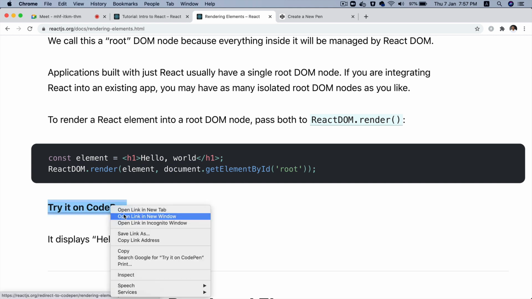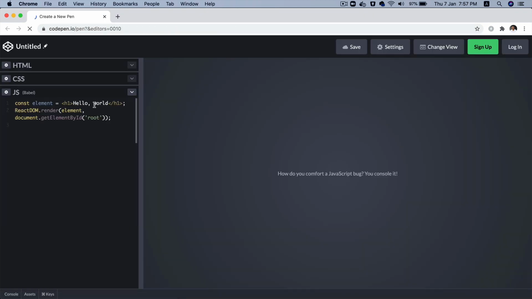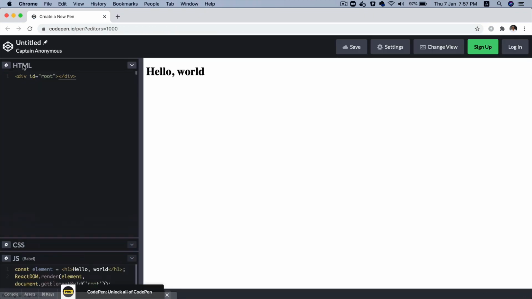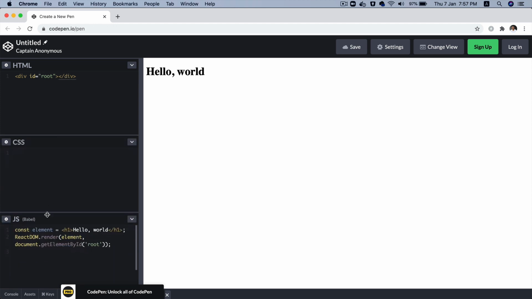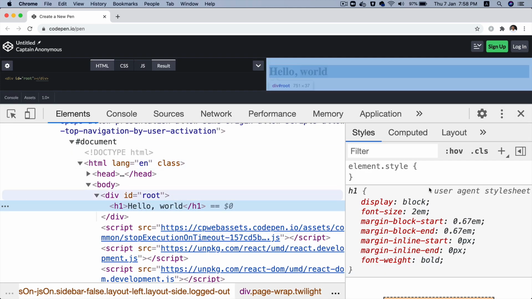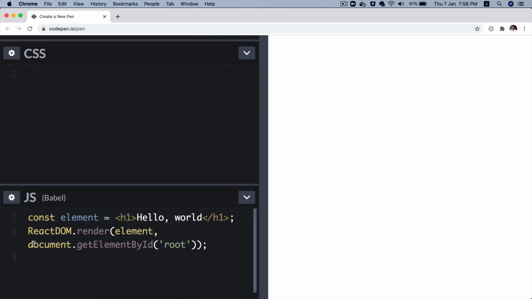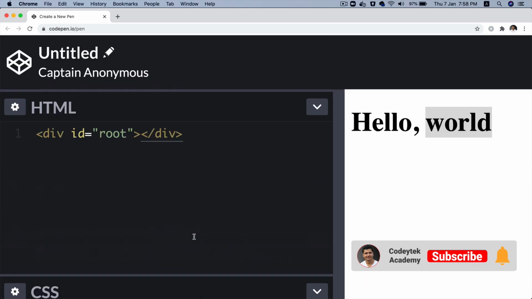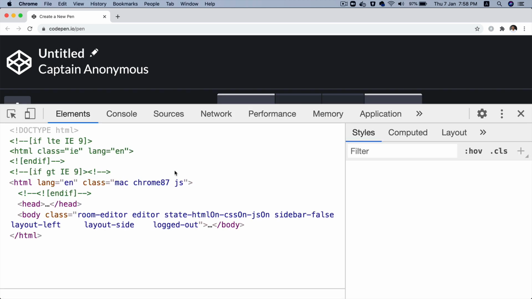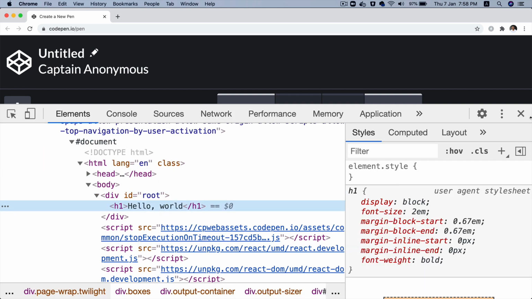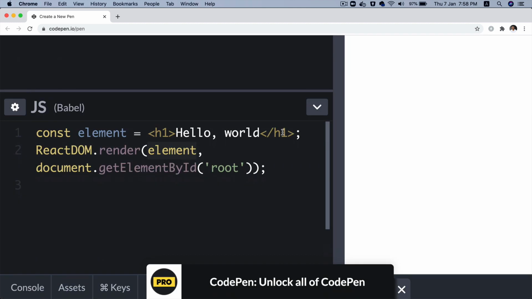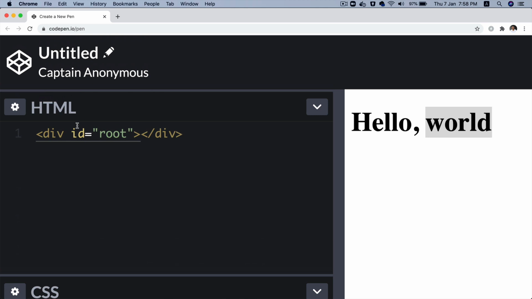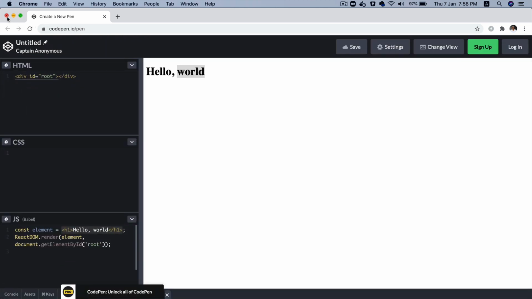I already gave this example earlier, if you remember, in the CodePen, where we had this div with an ID of root, and then we went ahead and injected our hello world inside of it. That's what I showed you a while back, right? This is the one. So that's what this function is doing. ReactDOM.render is basically taking a React element and inserting it inside of the div with an ID of root. That's why when you inspect element, you see that div with an ID of root, and this is your React element. So this is the function responsible for injecting this h1 inside of this div.